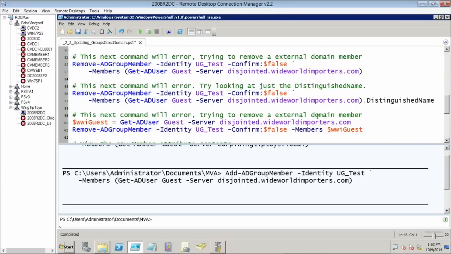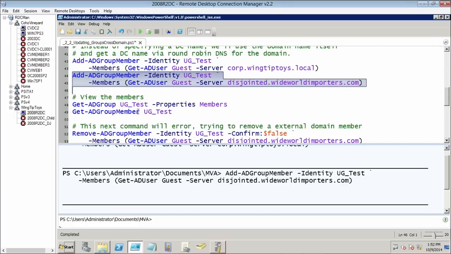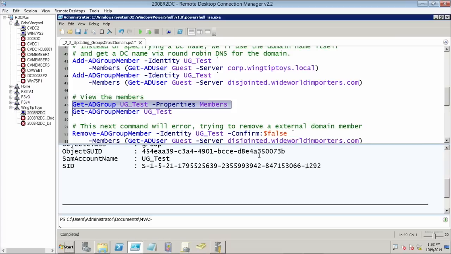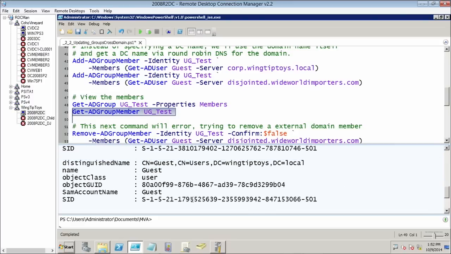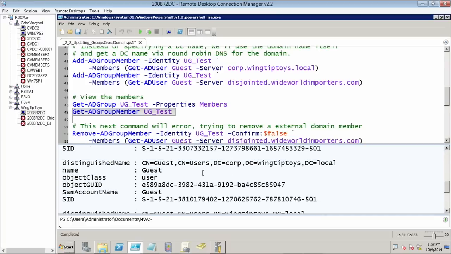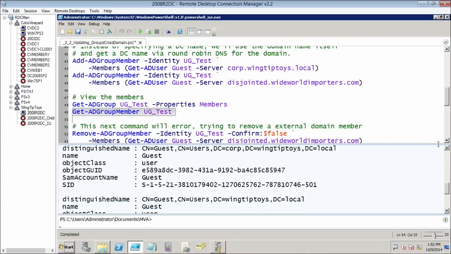And so now I go view the members of this group, Get-ADGroup property Members, and actually let's run the commandlet Get-ADGroupMember. That's even easier to read. And now it shows me, here they are, and it has the SID of that remote domain. Actually this is our local domain, let's look at the others. It's got the object GUID, the SID of the different domain, SID portions in there that you can read. It's actually got real stand-up members there.